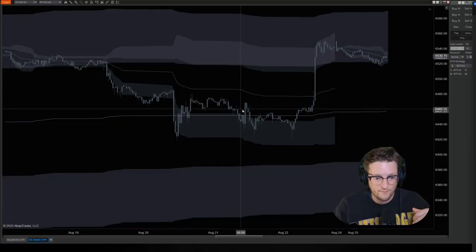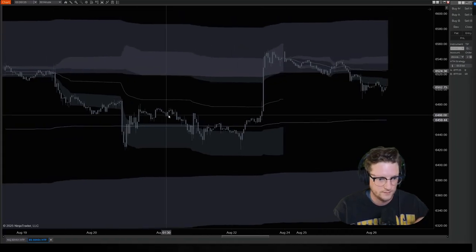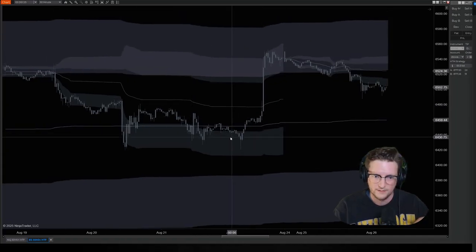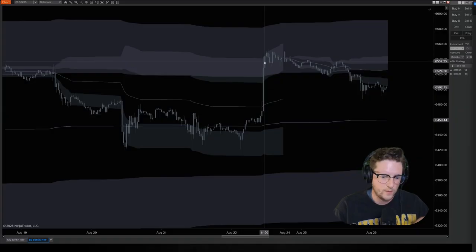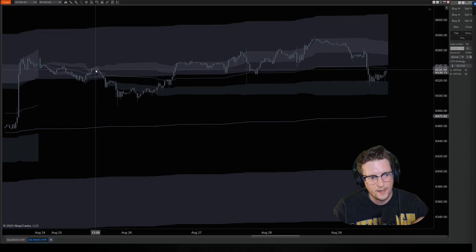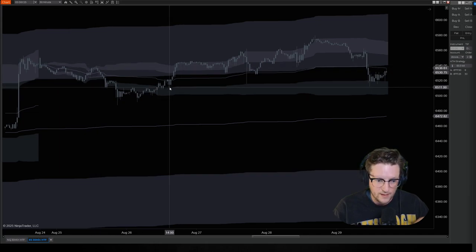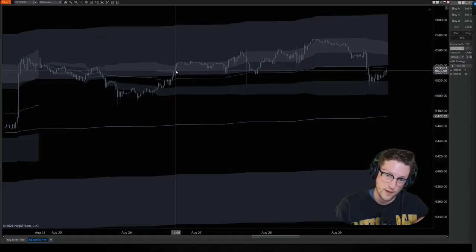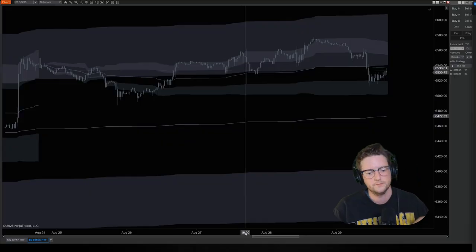And price pokes around. It does whatever it feels like it wants to do. It's not really doing anything directional until right here. At the end of the week, we get that trend day up, and we fall back out of balance again. But here we reclaim it. So I'm more willing to be bullish once this is on the other side, a bullish neutral, and we've pierced back into the monthly.